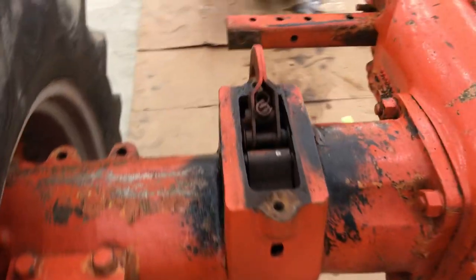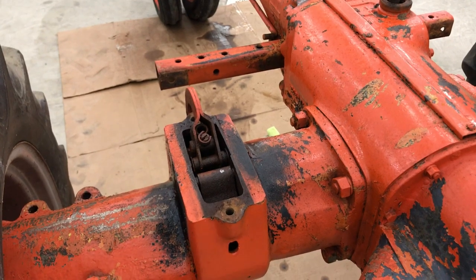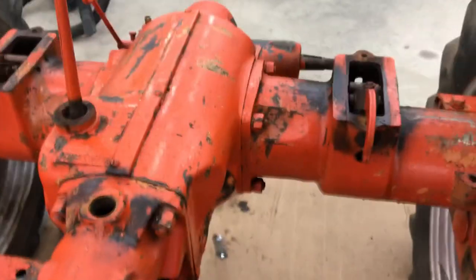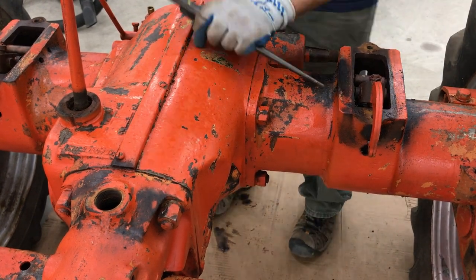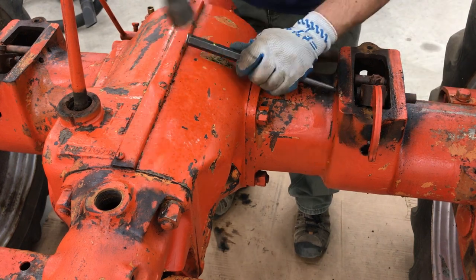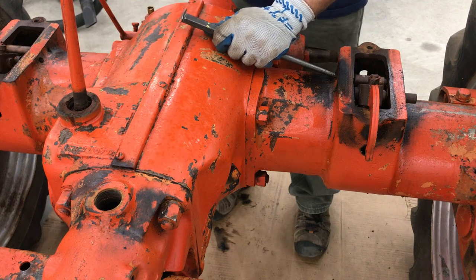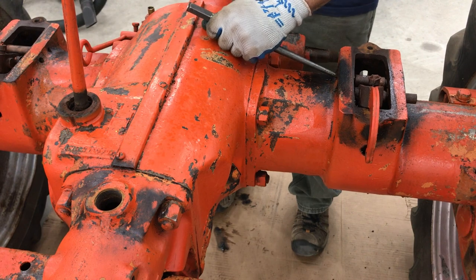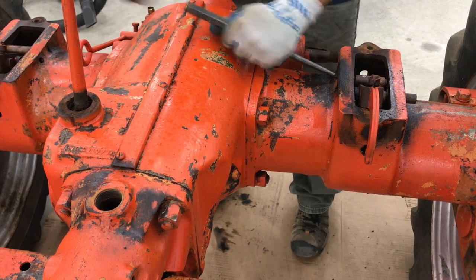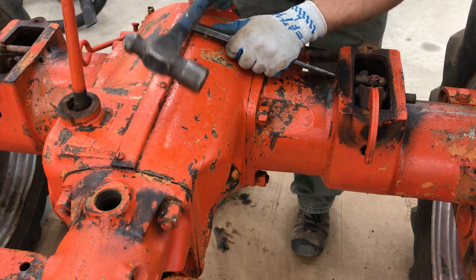Let's try the other side. I know this back one was barely moving before, so let's see if letting it sit for a bit helps. That one is really easy — that one will pop right out. But that other one is really stuck; I'm going to have to heat it up again.